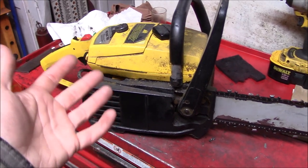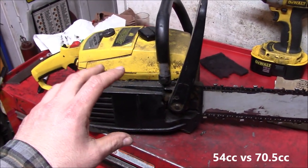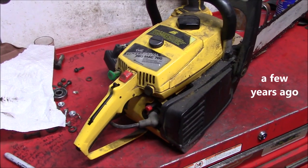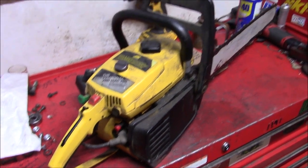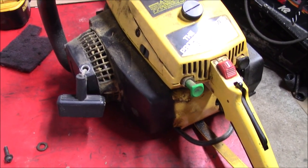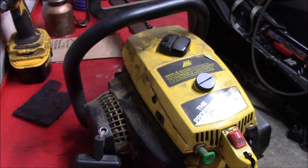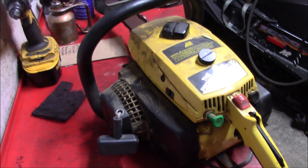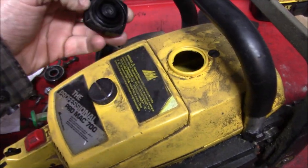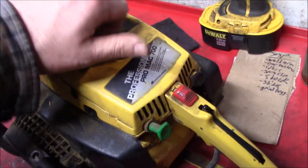This saw might have 15 or somewhere around there CC advantage. Now I have worked on this saw before. The carburetor needed a quick going through, and that was about all it took to get it back in action. Now it's come back with even more carburetor problems, and probably a few other things as well. I'm sure the fuel lines have been hardening up over time with that ethanol fuel. Yeah, that fuel line is harder than Tetris at level 87.